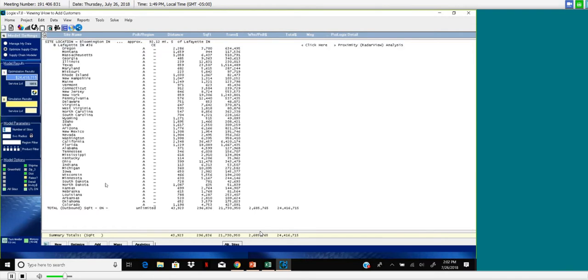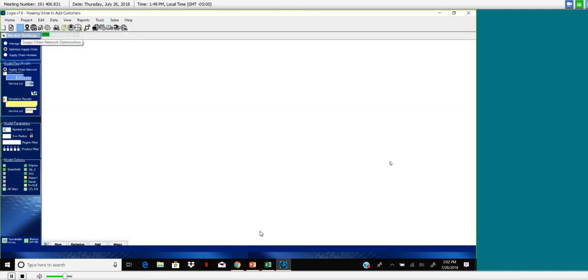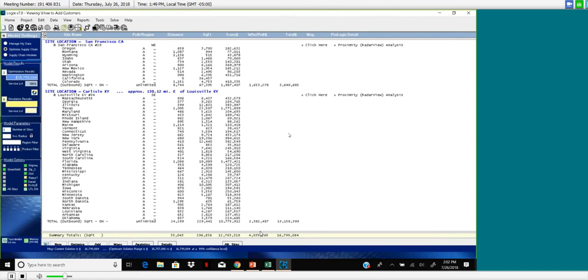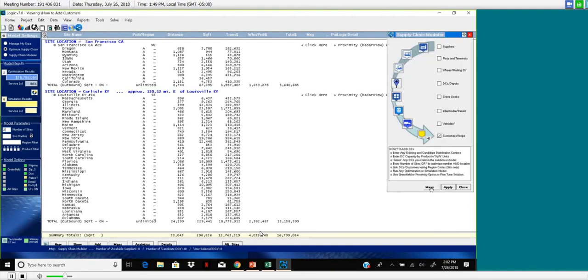And now we'll try to optimize 2 sites. And those 2 sites are San Francisco, California, and Carlisle, Kentucky, just outside of Louisville, Kentucky. And again, here we'll take a look at our modeler maps.